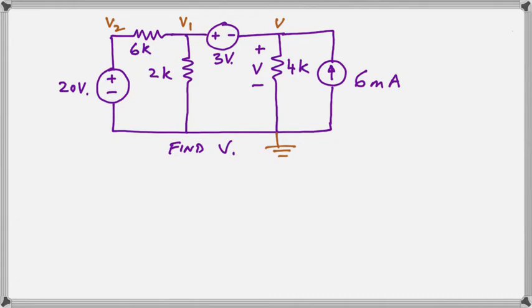Notice that we have labeled the nodes. We have put a ground symbol on the bottom node. So that will be the ground and all voltages going up through the branch legs will constitute V, V1 and V2 as shown in the diagram. So that's the first thing you want to do. You want to label your nodes.